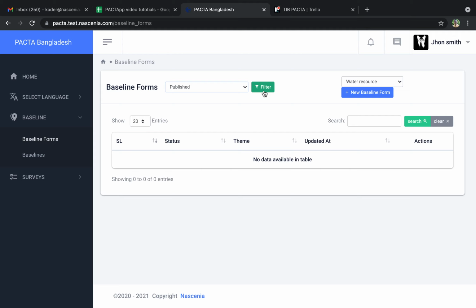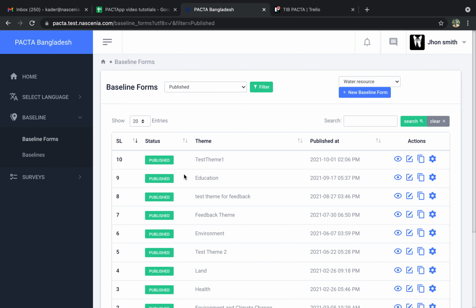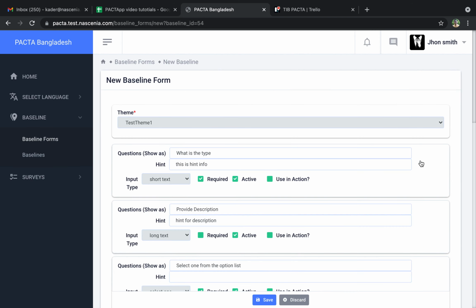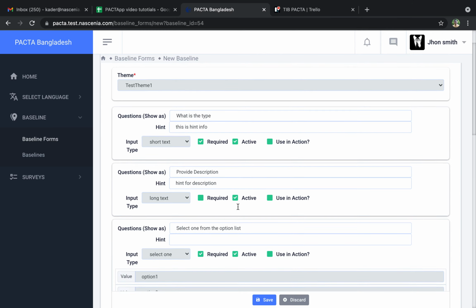What if we want to add a new field or remove existing fields? In that case, if we want to add a new field, we have to copy the existing one by clicking on the copy icon. So a new baseline form is added actually.